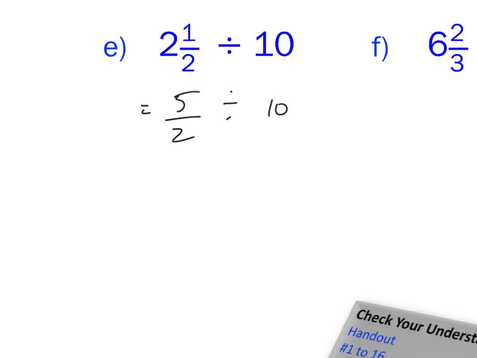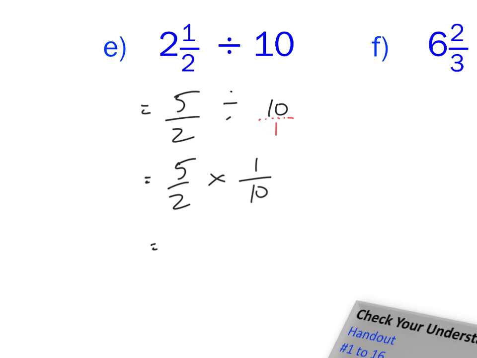I know some of you might be like, why can't they change it right away? The issue becomes, if you start trying to do too much at once, you're going to run into issues. Now I'm going to change the question to a multiplication question. What am I multiplying 5 over 2 by? 1/10. A couple of you have made this mistake, it's a very easy mistake to make. If you see a whole number, you've got to think of the whole number over 1. Because when you flip it, if you don't think of it as over 1, you think it's still the whole number. But it's 1 over 10. So we're multiplying this by 1 over 10.